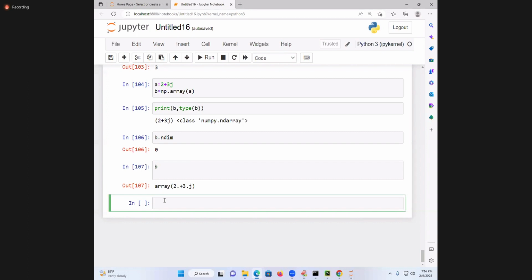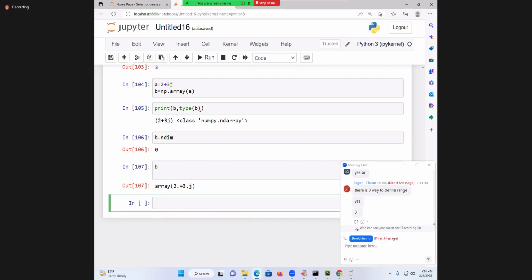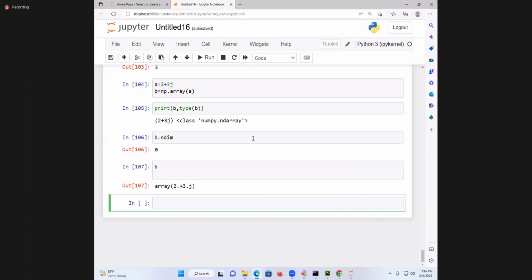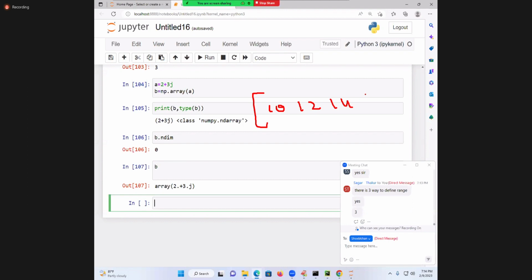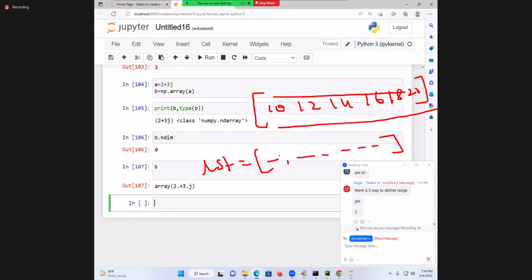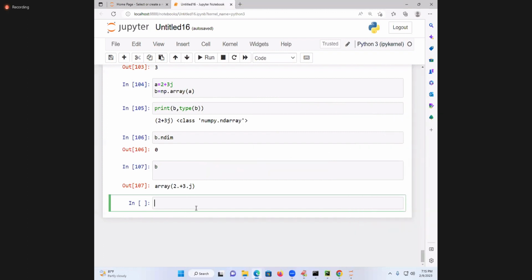Same thing here also. Suppose I want to generate a matrix with values 10, 12, 14, 16, 18, 20. I want an ND array object with this type of equal interval of values. I can take a list, but I have to think and then write it. When you already have an approach of generating like this, why should I think of writing a list? Are you following me? So how do you go for it? What is my example next? Range contains 3 syntaxes, same arange also contains 3 syntaxes. Please follow. A is equal to np.arange of 10 comma 21 comma 2.